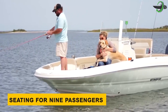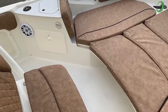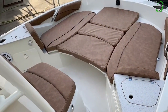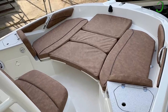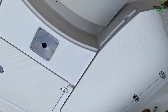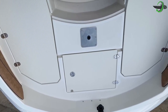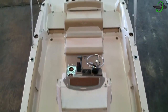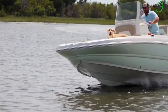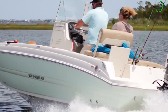It has plenty of space for maneuvering and seating for nine passengers, making it ideal for a day out with the family. Stingray designers effectively used all available space on board to incorporate lots of storage areas and ensure the deck is not cluttered. A large area beneath the helm can be used as a changing area or upgraded to a head compartment with the optional porta-potty. The two rear flip-down seats allow passengers to easily enter and exit the boat from either port or starboard.